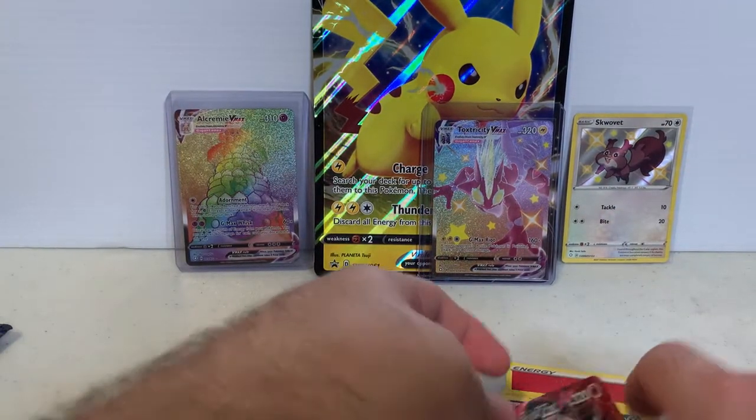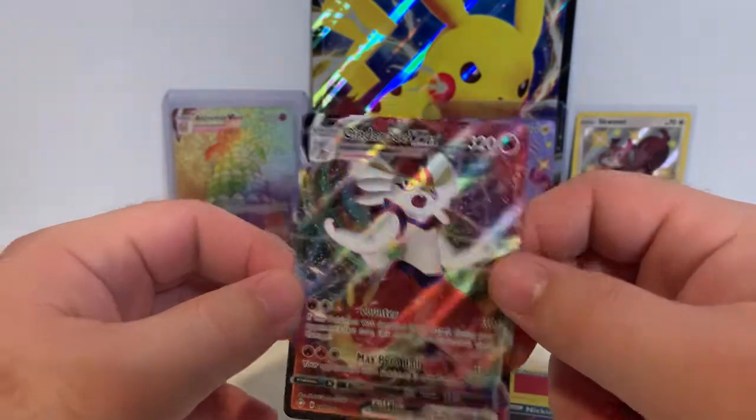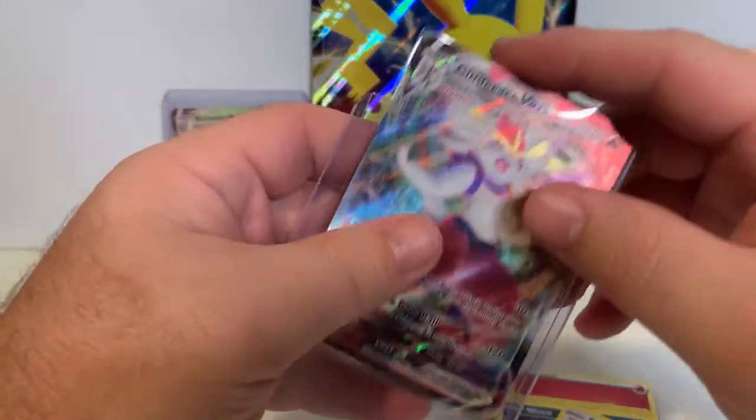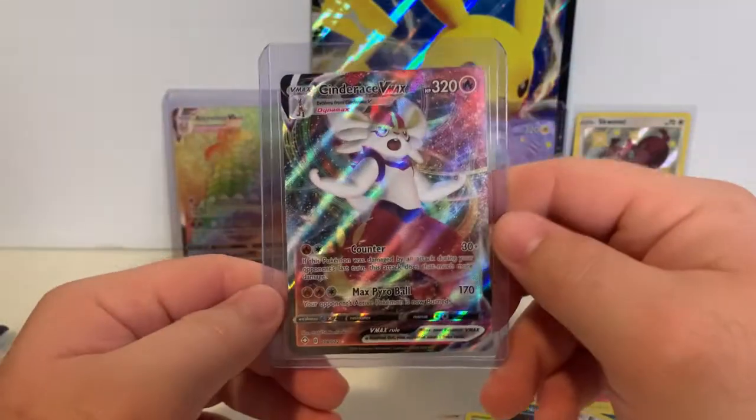Not to mention the Cinderace VMAX. I really wish that I had an error Cinderace VMAX, but they fixed that. Let me know if any of you were able to get the cracked ice version for Cinderace whenever he was an error card, because that card just looks so good. It honestly just looks so good. And you get in this thing. There we go. In his little sleeve. And there we go.